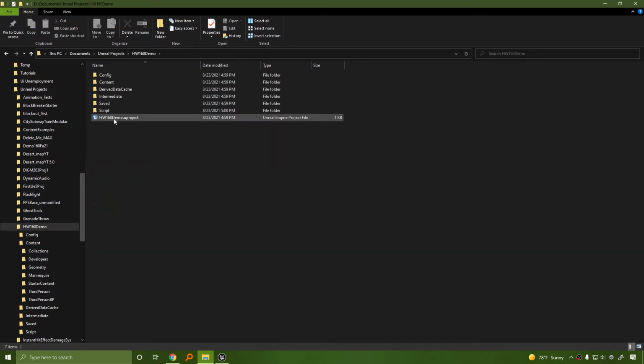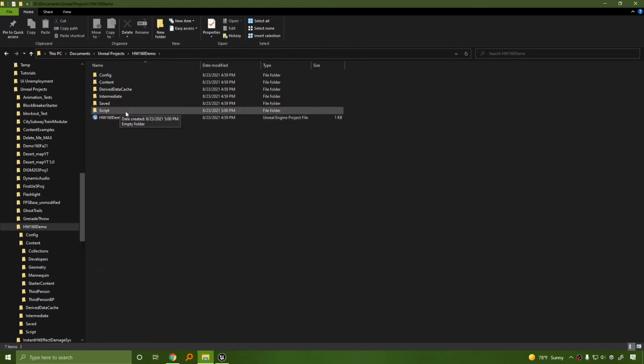Does everybody see this little blue icon right here? This is not your project. This uProject file, and I wish they would change the name, this uProject file is not your project. This uProject file is a file that helps Windows usher the files where they need to go so that Windows does not break your file structure when you are transitioning from project to project inside of Unreal Engine 5. I keep saying UE4, but I'm trying to stop myself.